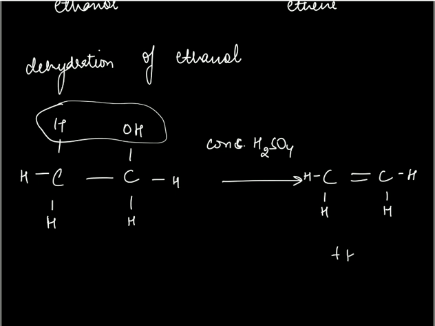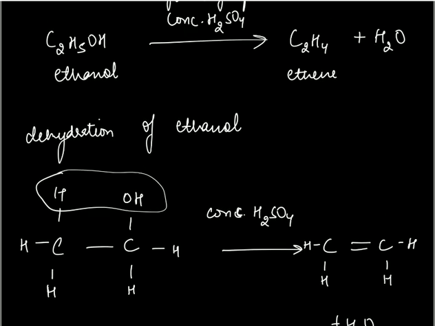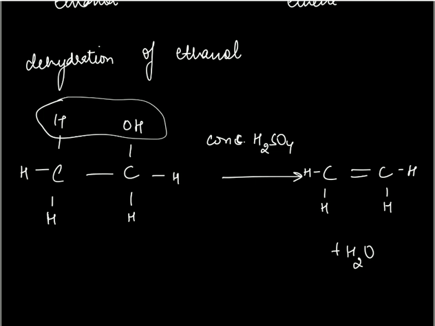And that's what I've written over here, C2H4. This is what we call ethene. It's a gas. So this entire water is removed. That's why we call it dehydration of ethanol. What is driving the reaction over here? Concentrated sulfuric acid. It's a dehydrating agent. Even phosphoric acid can be used. So most of the time, dehydrating agents remove water which is chemically bound to a substance, like you can see here. So they remove water of crystallization, simply removing excess water present in a substance which is chemically bound to it.